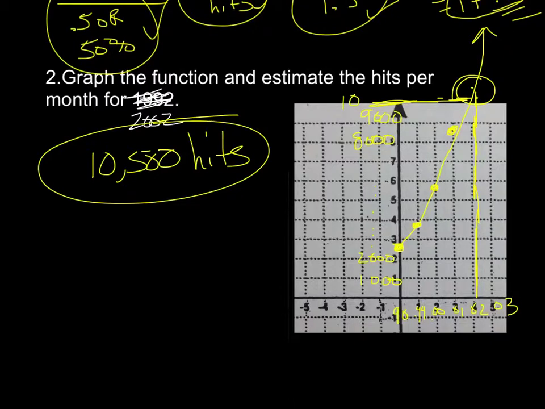If I really wanted to know, I could plug in 4 for 4 years from 1998. I could plug that into my model and get the real number, but I'm just using the graph to give a rough estimate. And by the way, what I really might use this graph for, if this was a current model, is to predict the future. If trends continue, if I keep growing exponentially, what am I going to do in the year 2015 or 2020? And that might inform some business decisions as to what I might upgrade and so on.